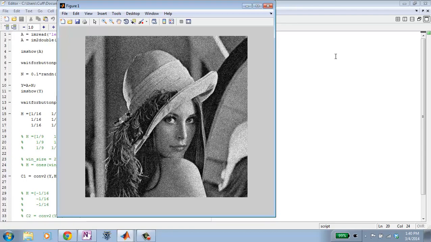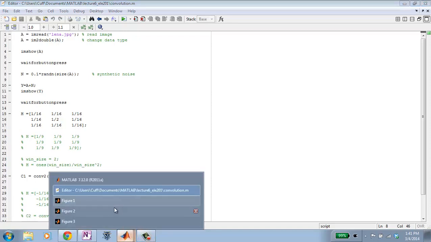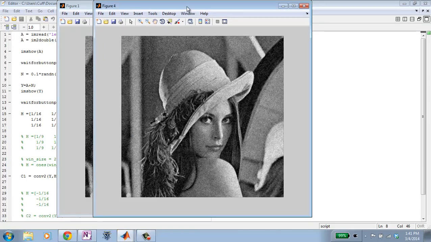Now, one way to try to make it more visually appealing after the noise has been added is to do a smoothing to get rid of the noise. What he's done here in the code is just produce a simple smoothing pattern. It's going to average together, these numbers represent the smoothing pattern. You take the weight in the center to be the largest, and then you have weights all around. So for each pixel in this image, you're going to look at the neighboring pixels and take a weighted average, where you weight the center more heavily than the neighbors. That'll produce a new image, and it's this one, I think.